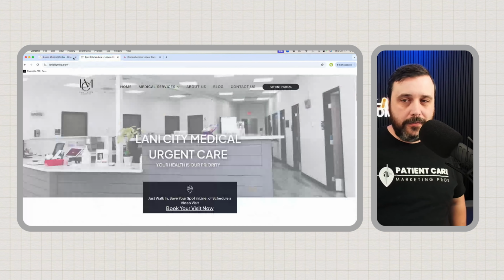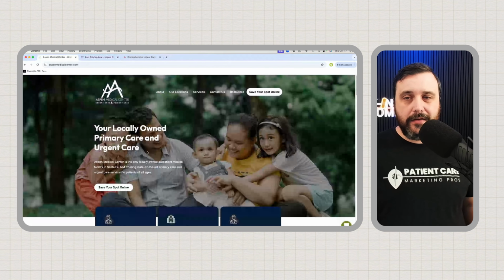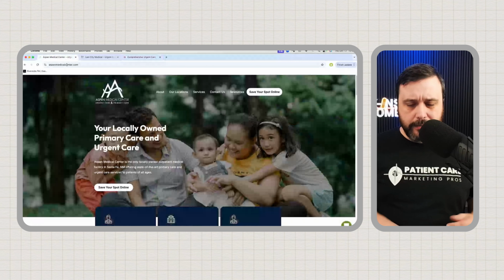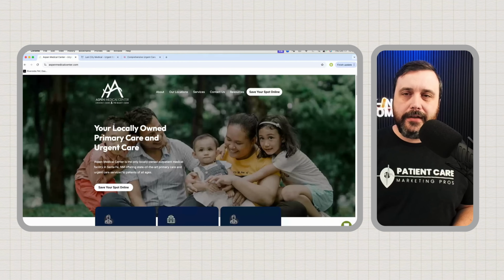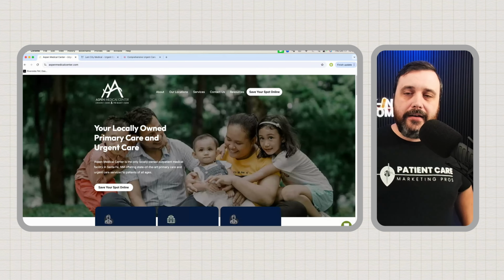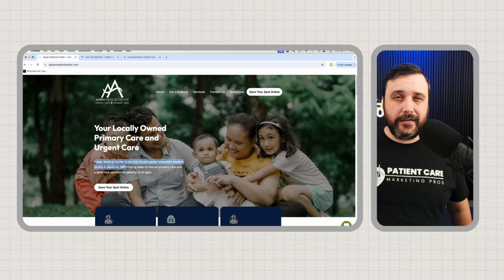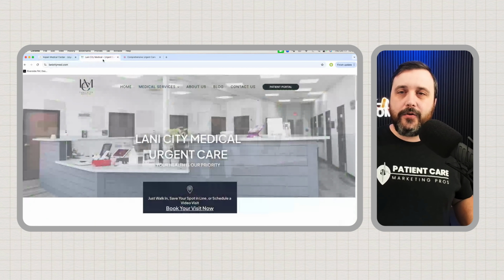Another thing to notice with all these sites: big imagery, very straightforward. Lancey Medical Urgent Care, and then primary and urgent care. Notice it's all being listed up top: urgent care for all ages, 7 days a week. The reason it's being done is actually a couple of reasons. But one, when someone hits this website, they know they're in the right spot. They're not coming here and it says Aspen Medical Center, and that's all it says. If it only leaned in on this locally owned outpatient medical facility, that's not leaning in on urgent care. If it literally said this and nothing else, it might create confusion, because people would say, is this an urgent care or is this an outpatient facility for something else? I can't tell. So that's the importance of that. And it's just simple, very straightforward and to the point, and we're trying to get them in the cut of the screen.